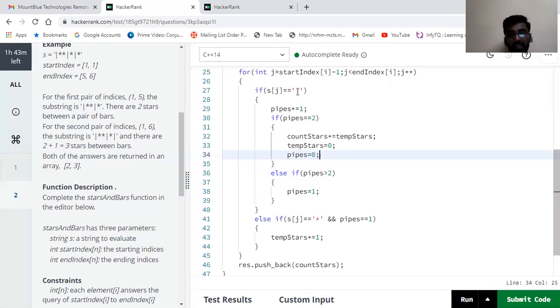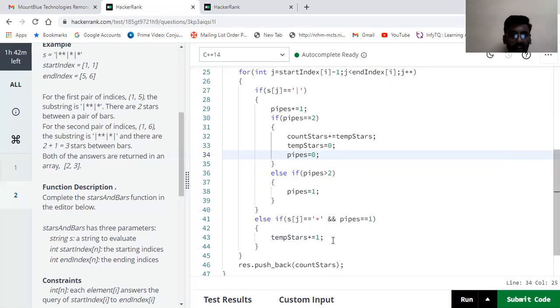I check for the next character, which is this pipe. If my next character is again a pipe, my pipes will become 1, as it is incremented by 1. Then I come back here for the next and move forward till it is done. Now the condition if s of j equal to star and pipes equal to 1 is true for the last character in the given string.